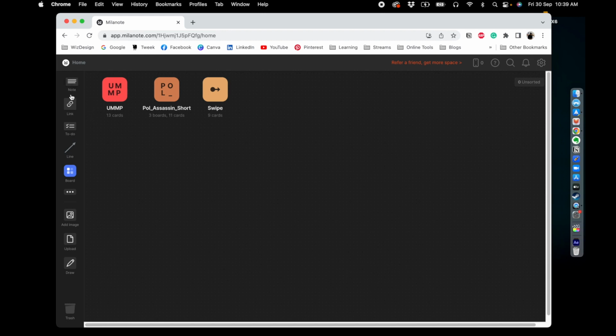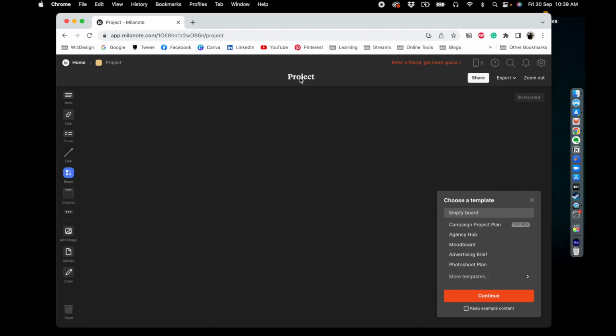So the first thing that you will notice is on your left side, you can see a couple of components that you can use in this board. So before we start anything, let's start with a board. A board is a place which will hold all your data inside. So I'm going to drag and drop a board into this, and let's call it project. So it created a folder here. So we're going to double click and open that folder. So right now we are in the project folder, and it is empty.